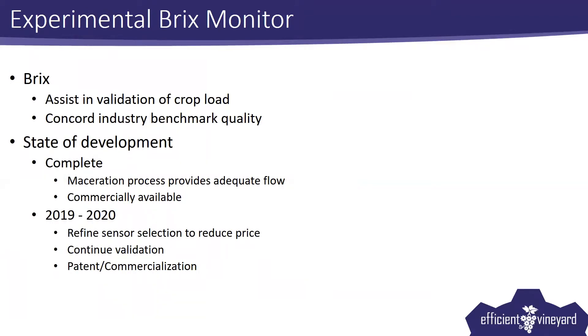The next thing I'd hope for, if you followed this timeline and haven't started adopting any of this technology at all — by the time you get to a BRIX monitor, it should be 2024 or 2025. That's great news because we do not have a commercially available BRIX monitor in a format I would recommend investing in yet. A BRIX monitor assists in the validation of crop load and makes sure that your crop is actually balanced. You probably already know that if you took pruning weights and validated your NDVI against pruning weights, but this gives you real-time data that supports that.